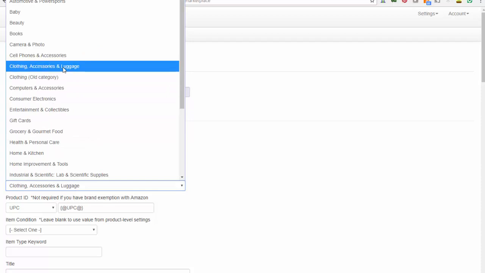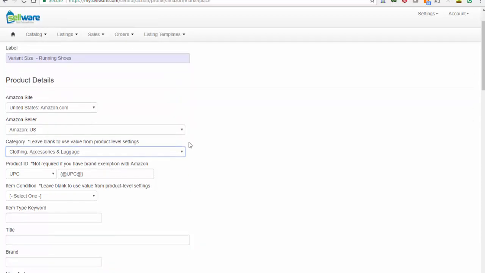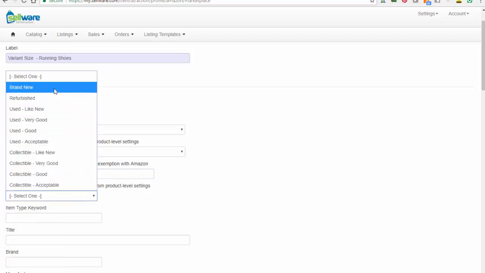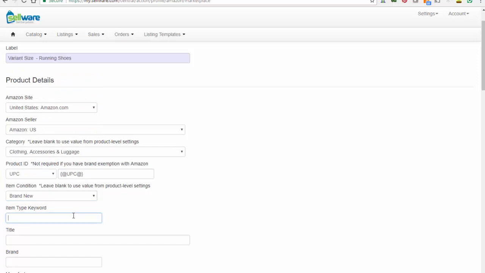So we'll put those in the clothing category. If you were listing by ASIN, you could simply put in the ASIN here and you would be done, or reference the ASIN. In this case, we're going to do a scenario listing by UPC code. Since I am doing UPC code, I have to fill in more information. Remember, we mentioned that word item type keyword previously. That is something, if you are attempting to originate a listing, that you may be asked to provide.